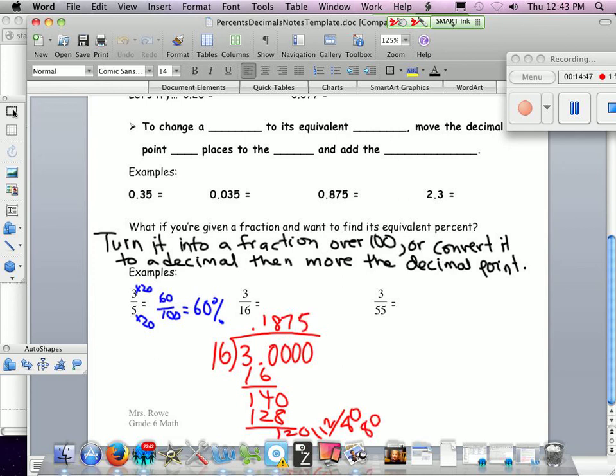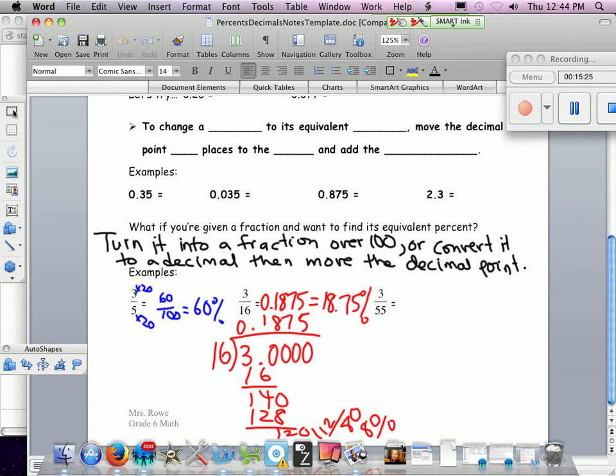We should find that 3/16 is equal to 0.1875 if we do our long division carefully. It seems like a lot of work, and you're glad to be done with that. But if the task is to turn it into a percent, we still have to swoop it. And what do we get when we swoop it? 3/16 is equivalent to what percent? 18.75, don't forget the percent sign.